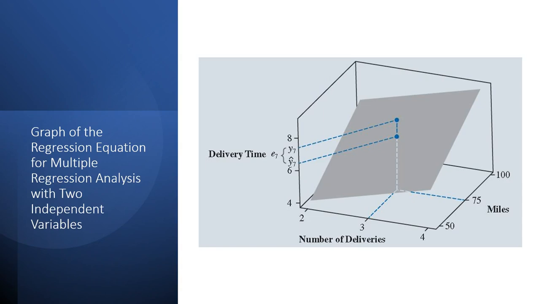We also see that the residual for a driving assignment when x1 equals x1 star and x2 equals x2 star is the difference between the actual y value and the expected value of y when x1 equals x1 star and x2 equals x2 star, or E of y at x1 star and x2 star. The observed values are going to lie above the regression plane, indicating that the regression model would underestimate the expected driving time for our 7th driving assignment.